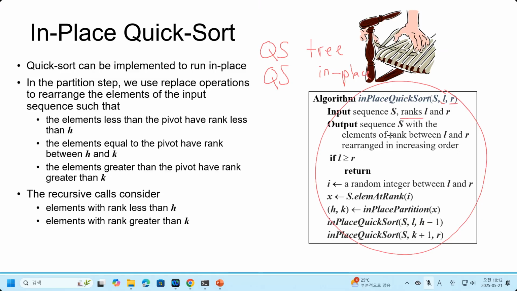If the rank is L and R, or in between L and R, then we will rearrange in increasing order.